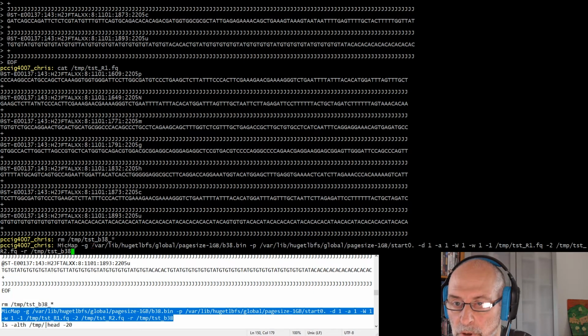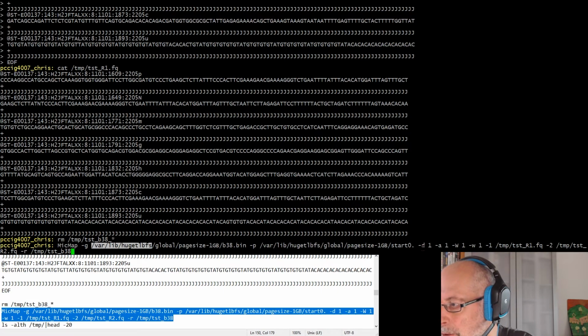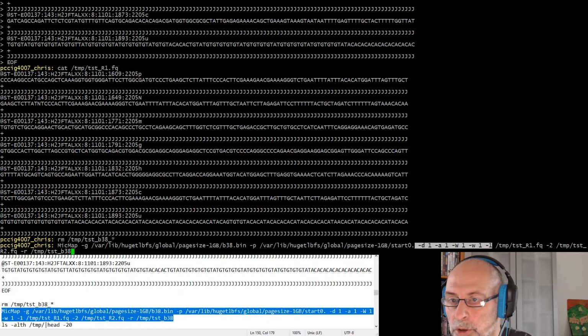And as I mentioned, we need them to be in this huge page file system for things to run correctly. And I put some additional parameters simply because this is a very short file and I want to run it simply and not have too many things run in parallel.